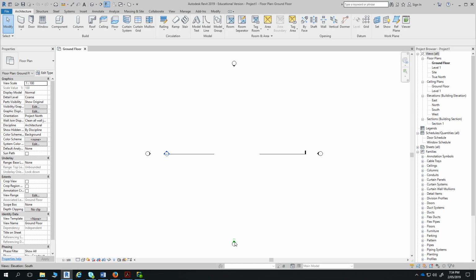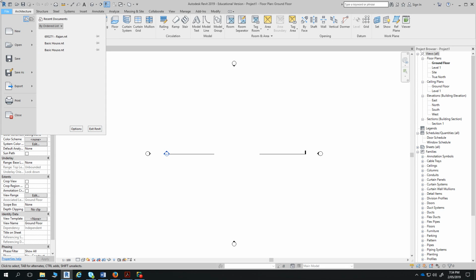So what is number 3? In the top. So that's your application menu. That's where you can do file, save, new, print, export, close, and your options and things like that.